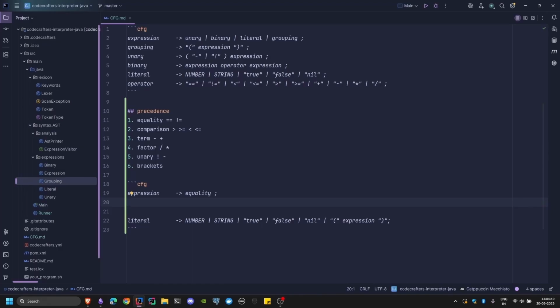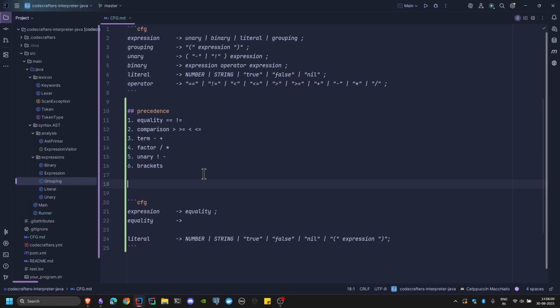Similarly, before creating an equality, we should check if we can create a comparison. In our language, we can write expressions like a equal to b, a equal to b, equal to c. So we can tail these expressions. One can follow the next one.